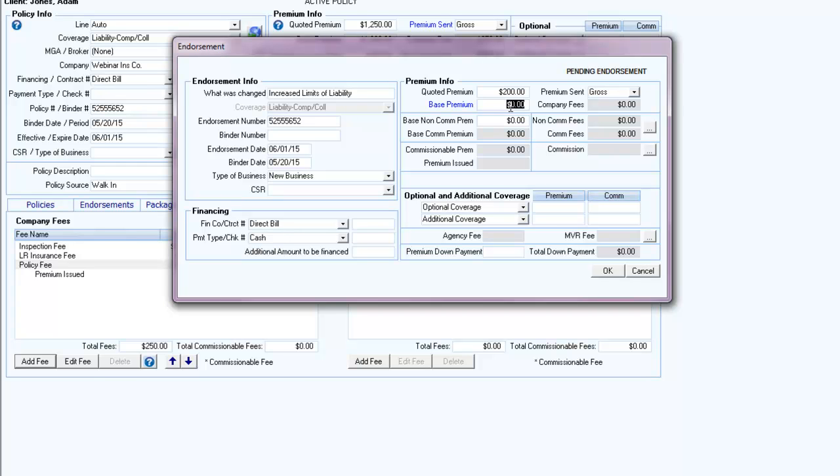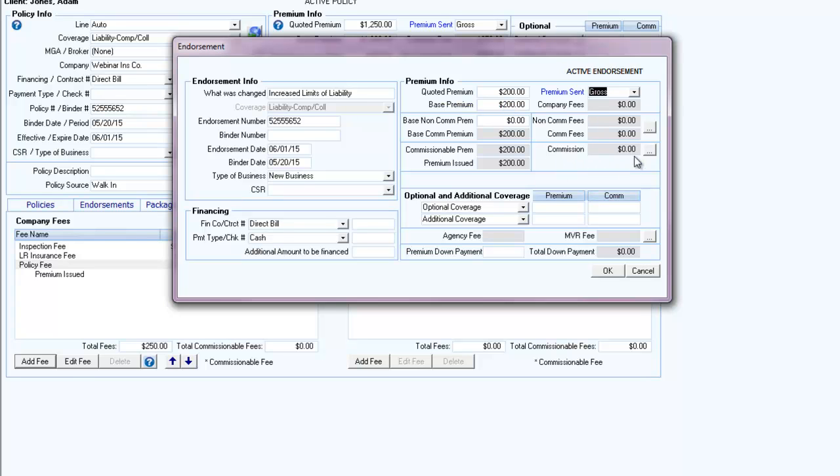If the base premium is the same and there are no company fees or taxes that your commissions do not need to be calculated on, then you can enter that information. Otherwise, you would need to enter the correct base premium information and then adjust and add the carrier fees as we did before in the policy section. At this point, we'll just go ahead and enter the same information.